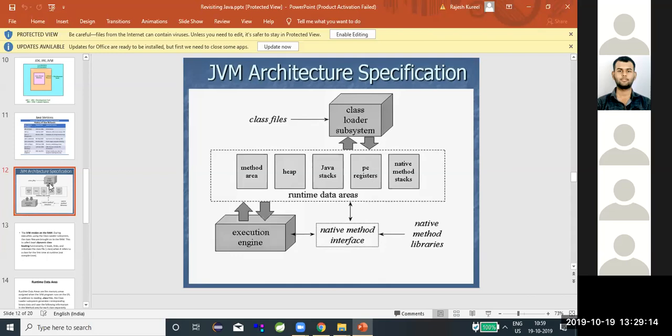JVM is already having some objects, some memory occupied already for that particular code execution. So restarting that JVM will get that new information loaded into the memory and execute it. Okay, so it's kind of refreshing the program.